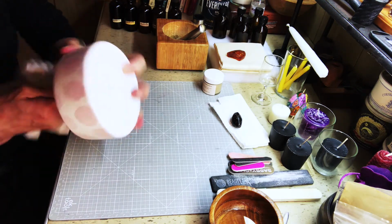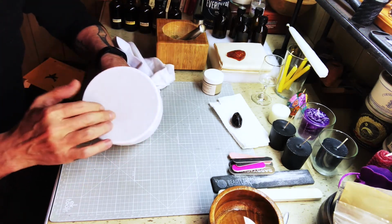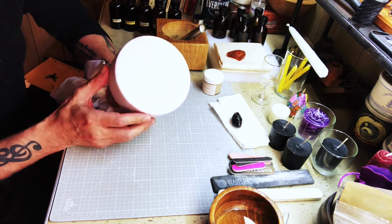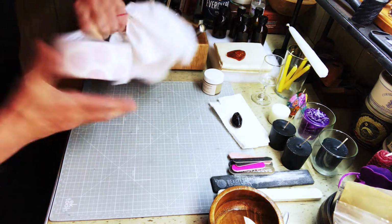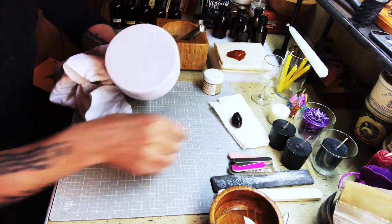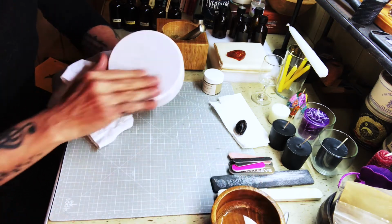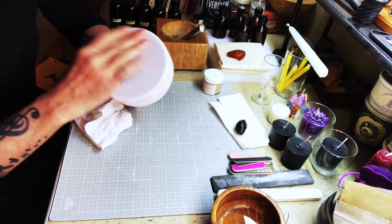So I wouldn't want to do his laundry, but yeah, you just find either a t-shirt or just a good cotton fabric. And this is just a cat water bowl that I put it over, tighten it up in the back, and then it gives you like a drum. And what I'm going to do is moisten this with a little bit of water just to get the fabric so that it'll soak up our polishing compound.